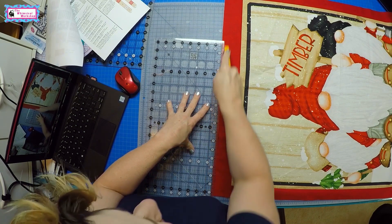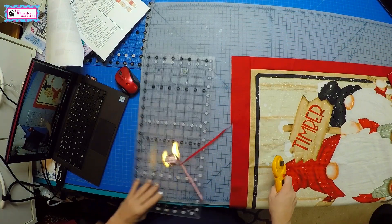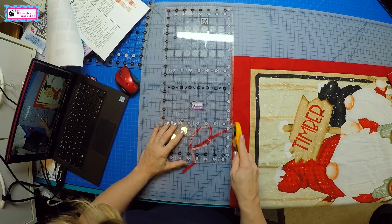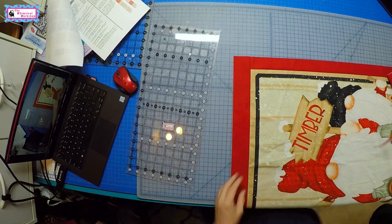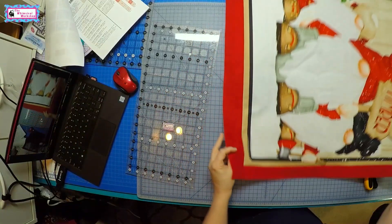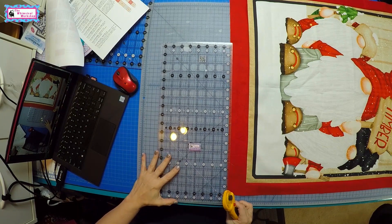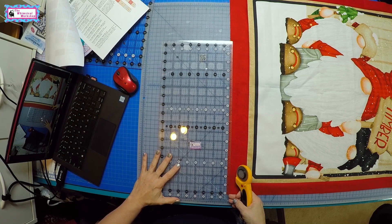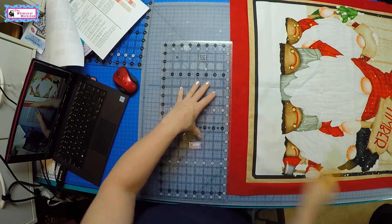We also do this with little square panels — any kind of thing with borders. If the borders could possibly come in a different length, we make sure to estimate that in our design to make it easier for you. So if you ever get a panel that measures a little off, double-check it with our floating borders and you're probably just fine to cut the panel the way you desire and adjust the border as needed.